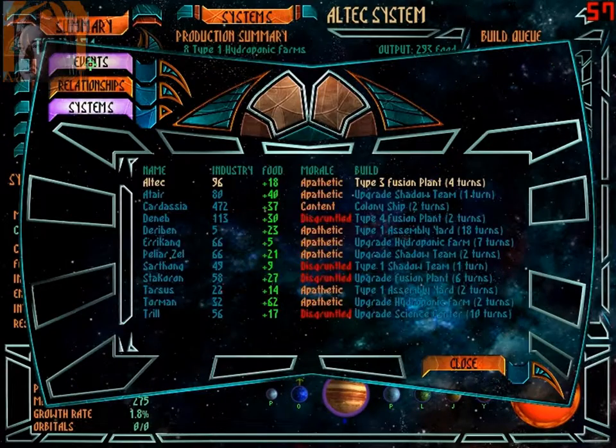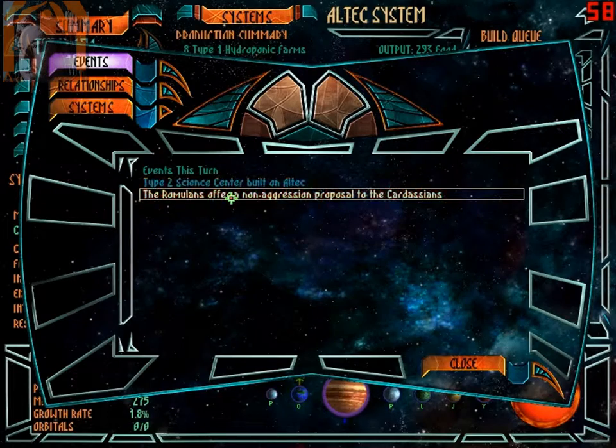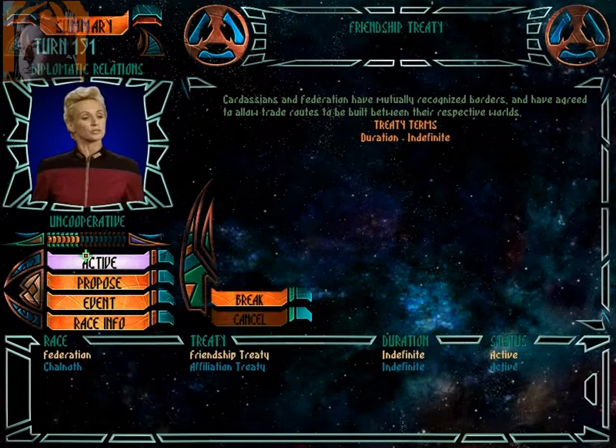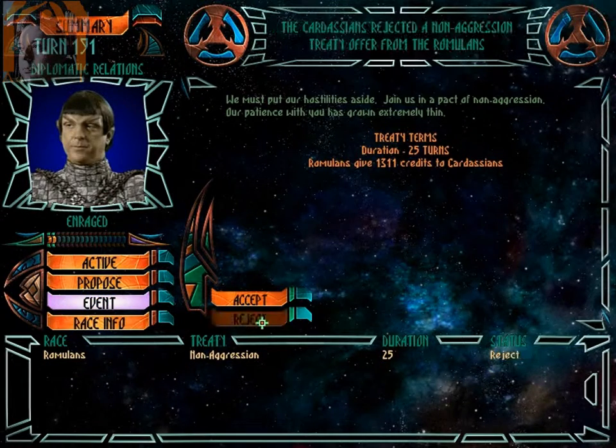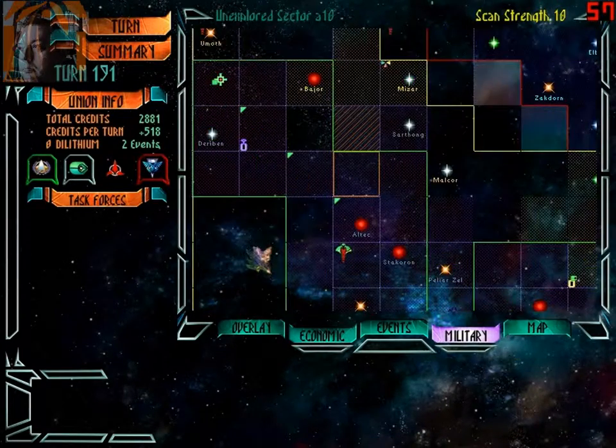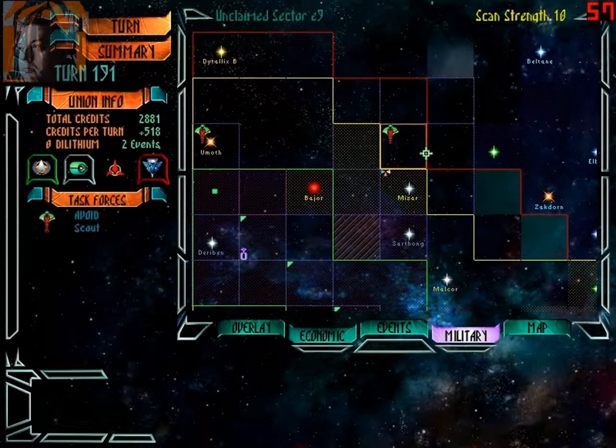Yeah, continue. The Romulans offer a non-aggression proposal: 25 turns and 1300 credits. I wish I could accept it. Really, I do. It's slightly better this time. Sorry, I have to say no. Treaty will be rejected. I'd rather have the Federation on my side for now.